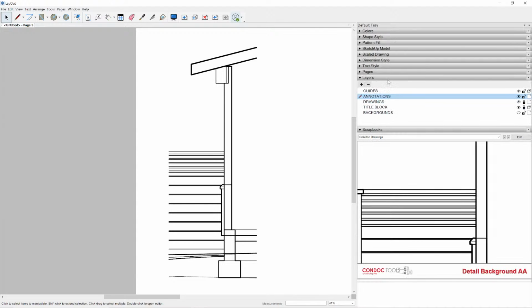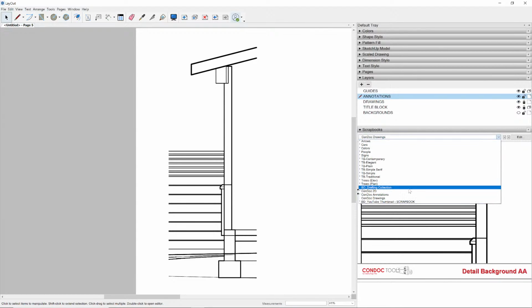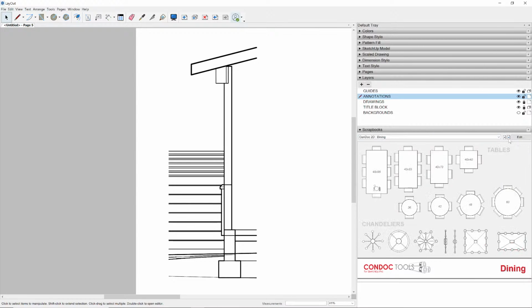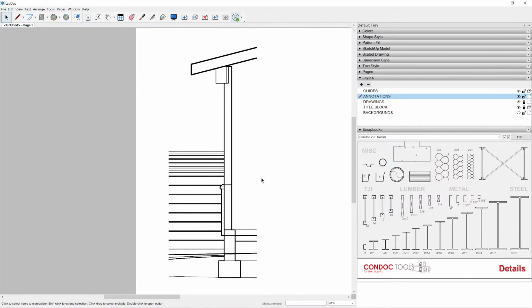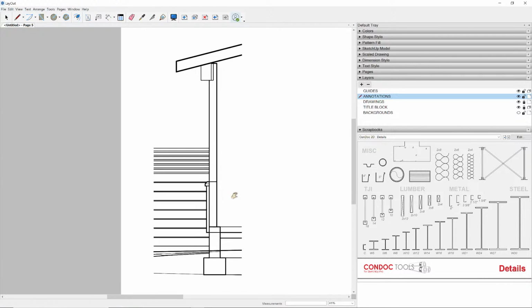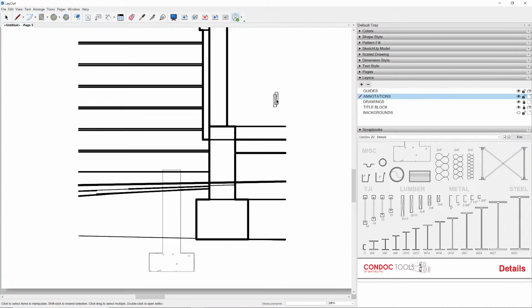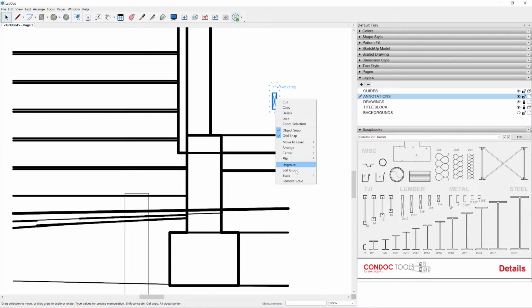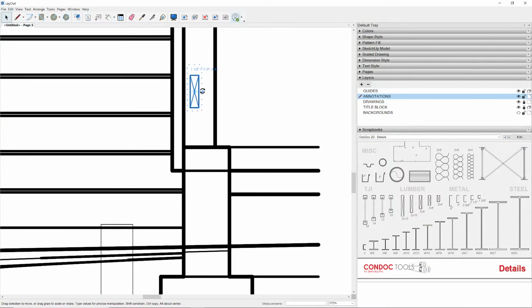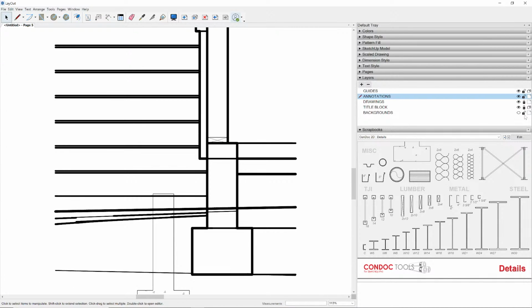And now this is the last little comment on this. If I go to my scrapbooks and take a look at the ConDoc 2D scrapbook, and then head over to the last page, I've got all these little detail symbols, so it's pretty easy to match some of these different properties, throw in the different lumber. And if I right click on it, you can see that the scale is 1 inch equals a foot. Well, you can always just change it. And so now you could rotate this around and then slide it into place. And as you build this out, well, yeah, that's the idea.